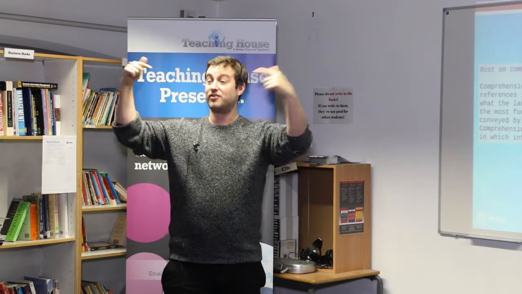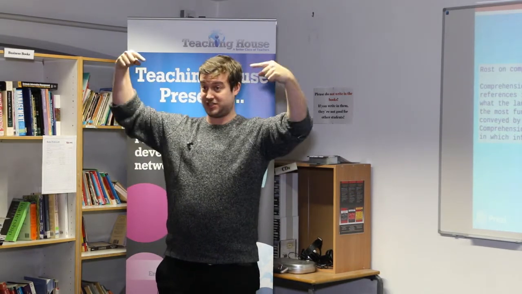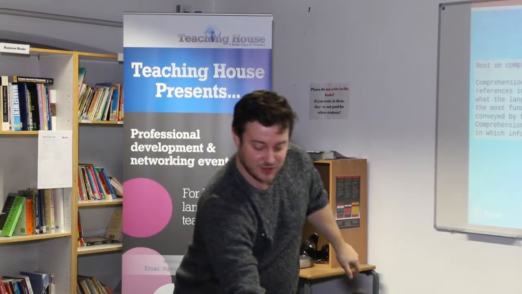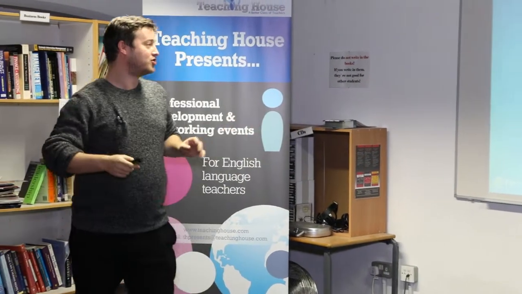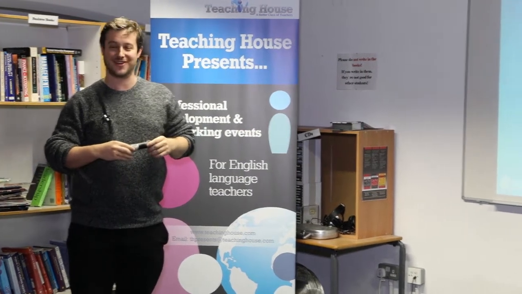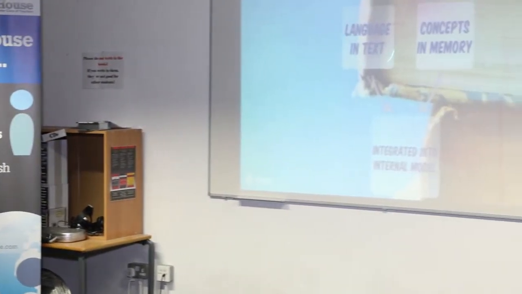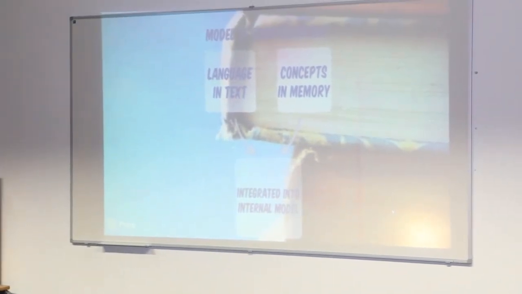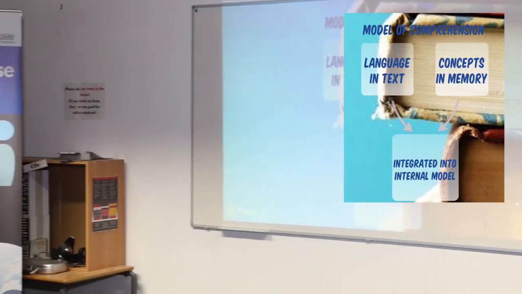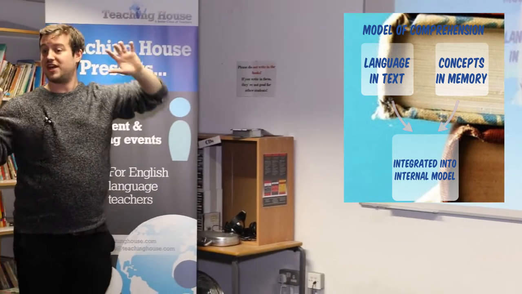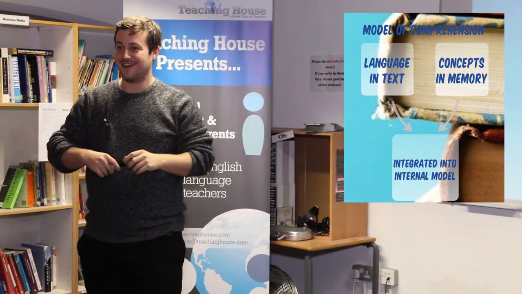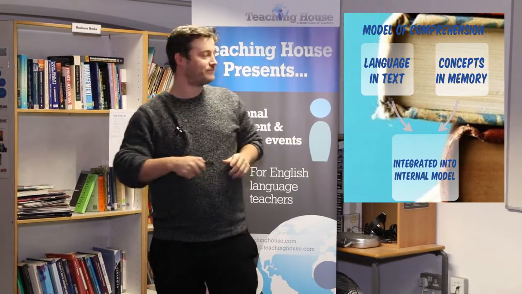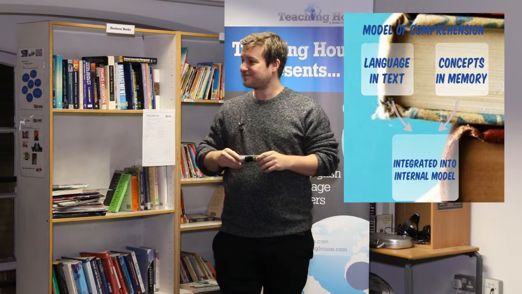So the hands. So the arrow. This could be arrows in the diagram, right? So we're going to see something like this. I don't know. Anyway, we could go on, but let's have a look. This is my go. Obviously, it's just a picture, so it can't be right or wrong. But I've got the language is coming in, and the concepts are coming in, and then they are integrated into your model, your model of what's happening. Something like that. I don't know. It's not a test. Yeah. Oh, they're arrows. These are little arrows. Yeah. Hello. I'm an arrow. Okay.